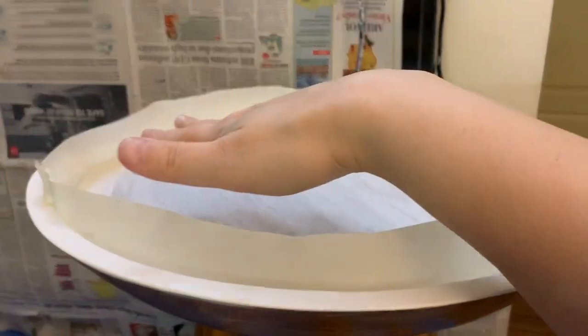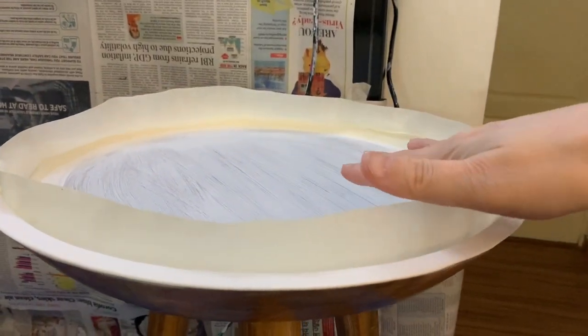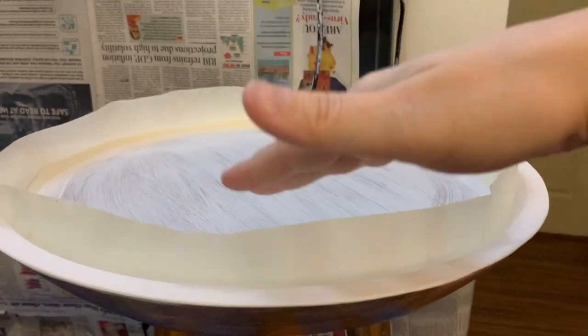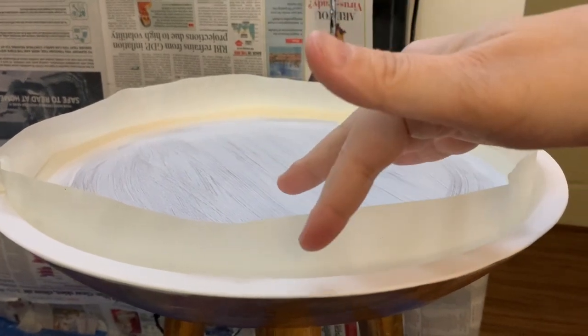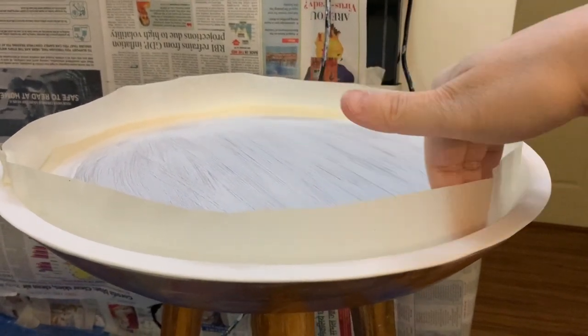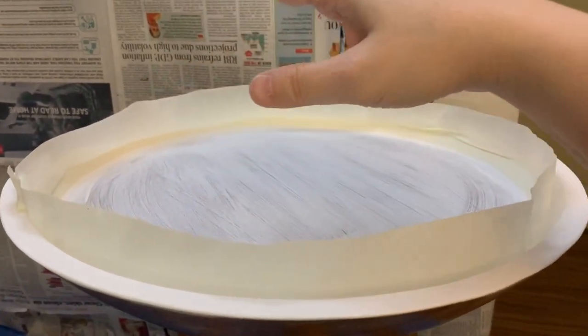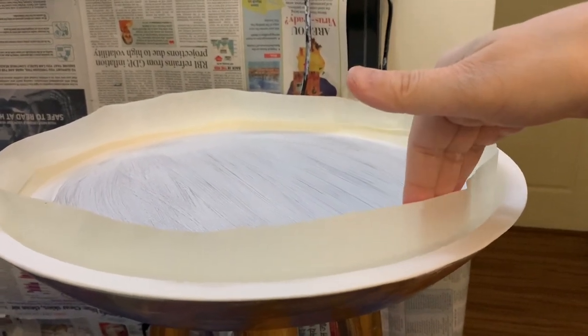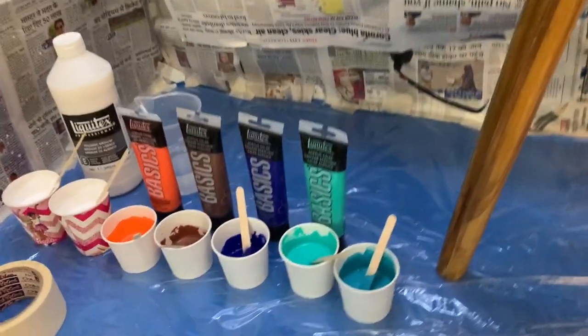My acrylic pour is going to be with a white base. I've taped off the edges after that, once it dried with the gesso and the chalk paint. I've taped off the edges so that when I use the blow dryer to blow out the design, my edges are secured. So now these are the paints.